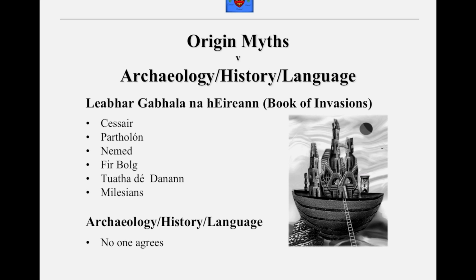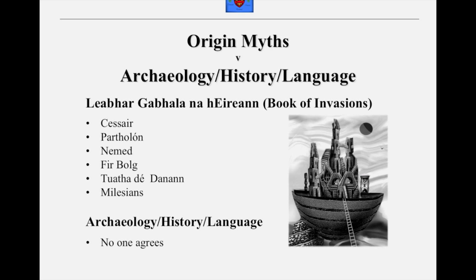But my own feeling has always been that where there's smoke, there's fire. If Heinrich Schliemann hadn't paid any attention to Homer, he probably never would have found Troy. So I'm all for believing that there is some evidence in there that might be worthwhile. Just very briefly, it talks about six different invasions, starting with Cessair and her followers, who is supposed to have been Noah's granddaughter, arriving after the flood, going all the way down to the Milesians, which more of you might be familiar with, the Milesian myth.